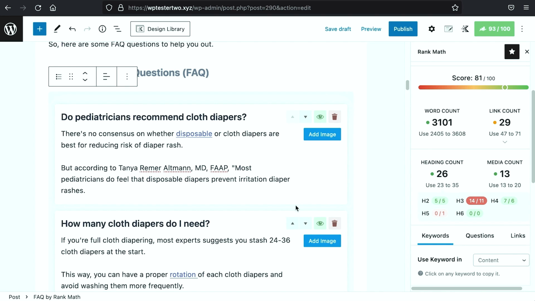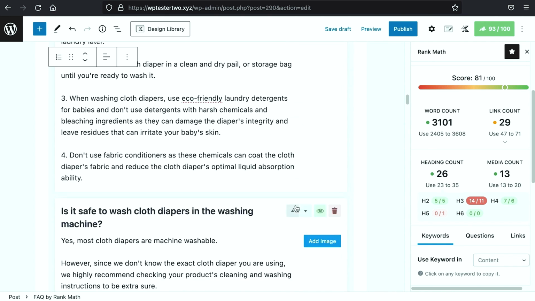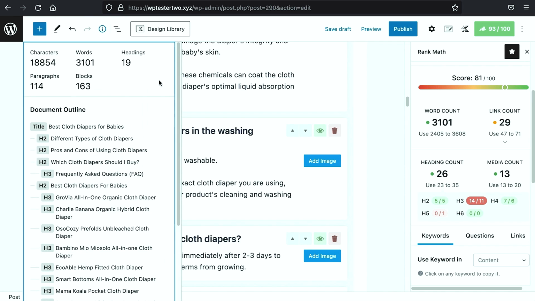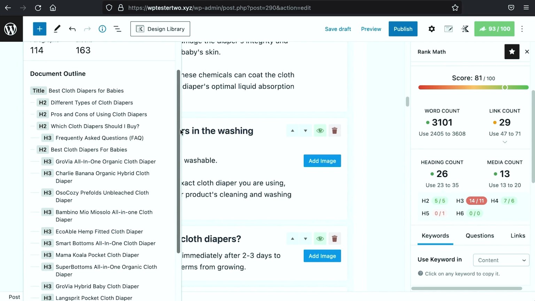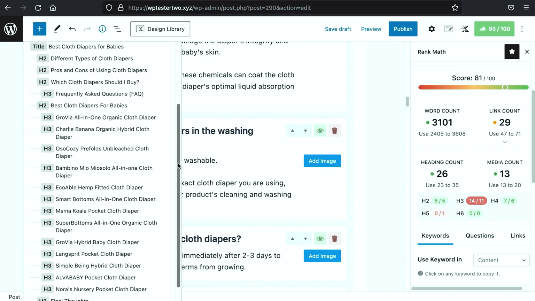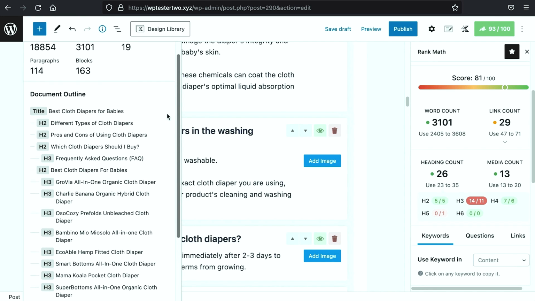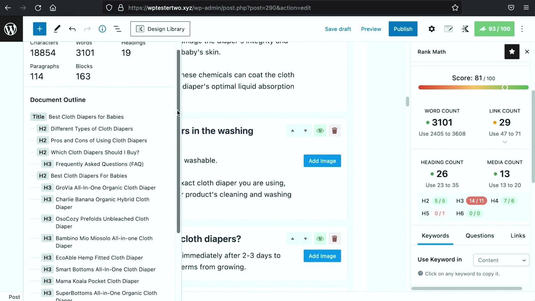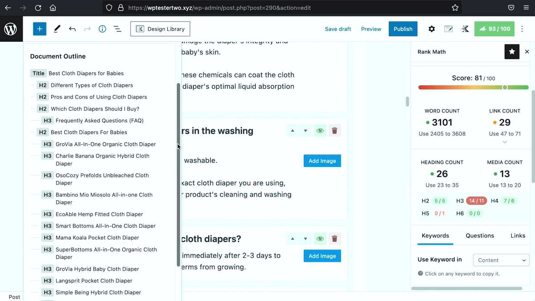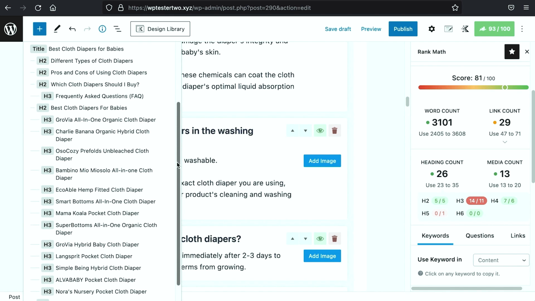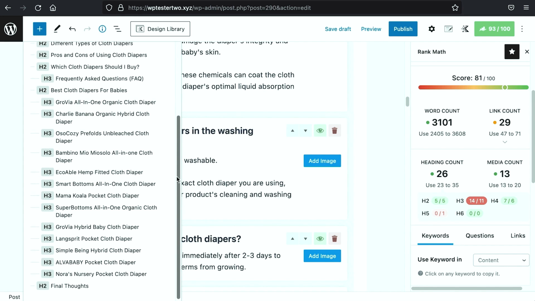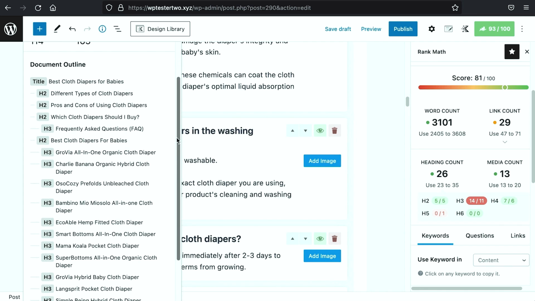From here, I don't think there is any other way to reduce H3. So from our article, it is inevitable that we have more H3 heading tags because we have more product recommendations and we provide a lot more depth to the topic. This is the best we can do for this optimization in my opinion. In general, you do not need to follow the suggestions to a T. Make the effort to follow it, but if you can't, as long as your content makes sense and it is justified, then it is good to go.